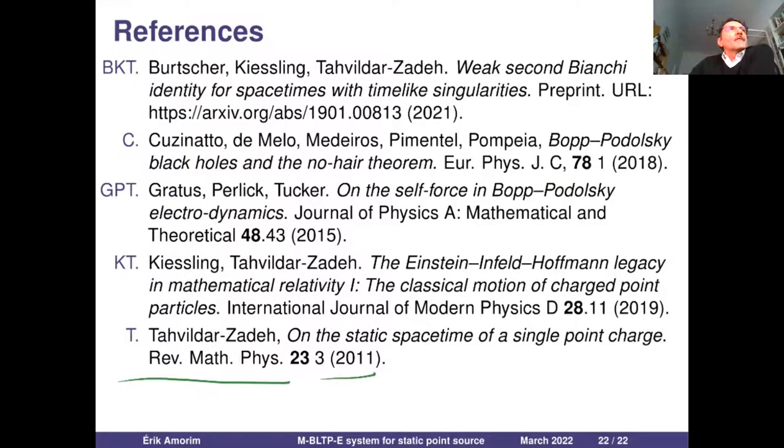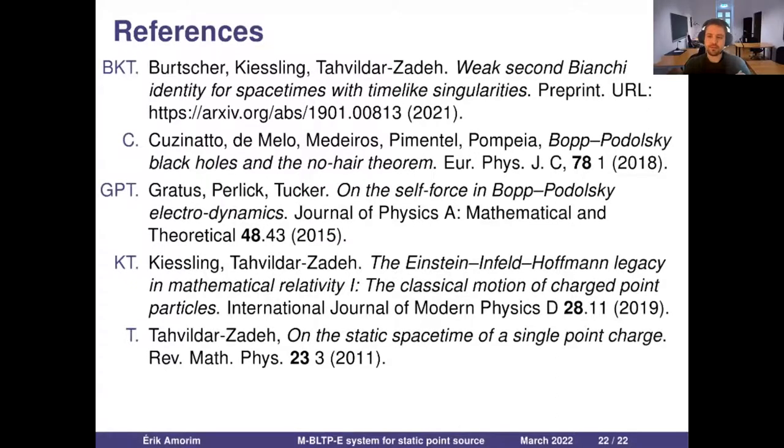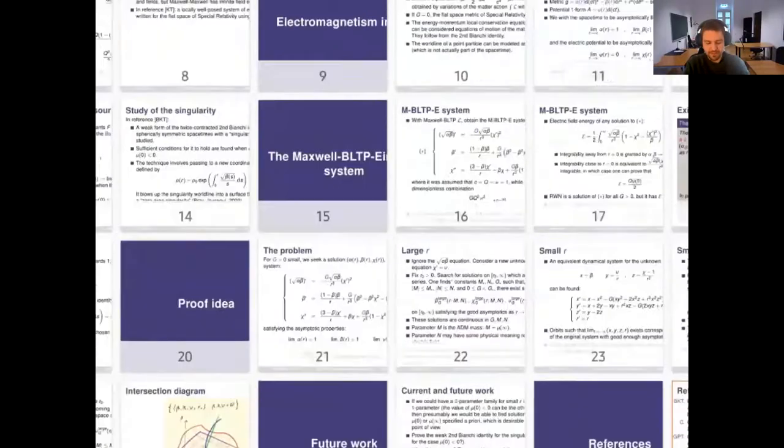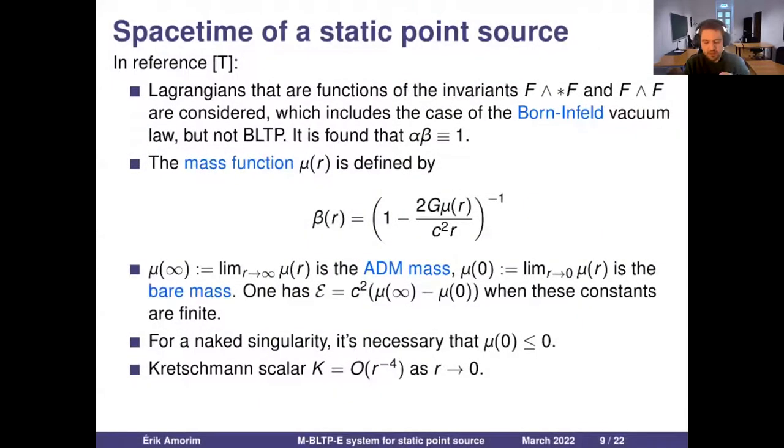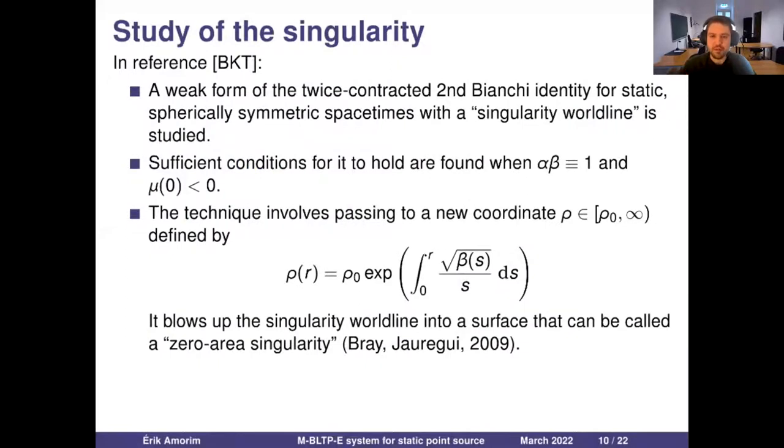Right, so the papers from Bronnikov, but I'm afraid I don't know an English reference, but there was a book in Russian by him published in the 80s, Bronnikov and Melnikov, probably, or something like that, which has these theorems. And I'm sure the results have been translated or reprinted in some papers by Bronnikov. I'll try to take a look. Thank you. Okay, going back here. So I'm only mentioning all of this about these other theories of electromagnetism because I want to compare them to what we can do with our Maxwell BLTP.